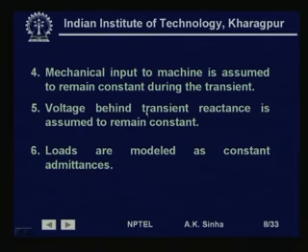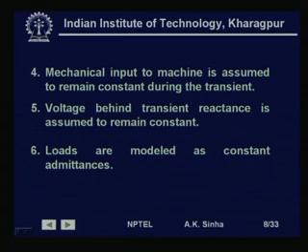However, this will make the analysis much more complex. Therefore, we neglect this when we are doing the study for small systems, though nowadays, when we have computer programs for studying the transient stability, the mechanical input changes are also taken care of, that is, we model the speed governors. Similarly, we model the automatic voltage regulators along with their saturation and limits. All these things are modeled in the modern transient stability programs.